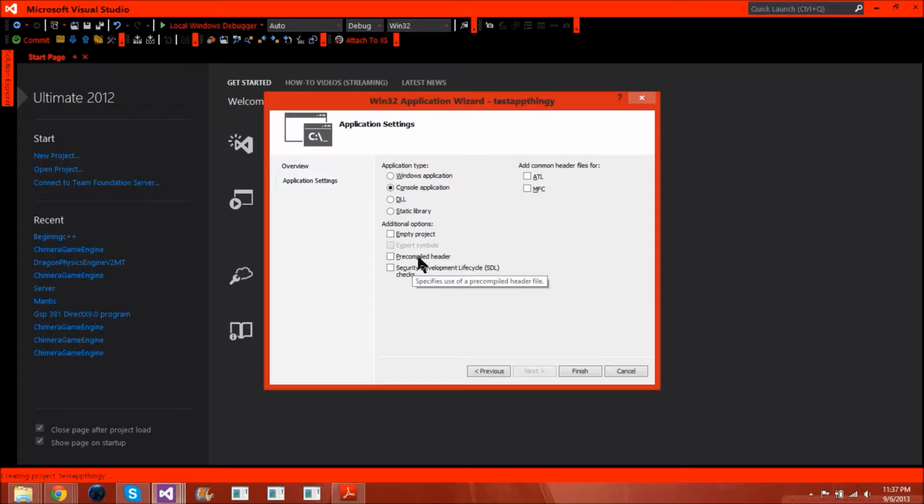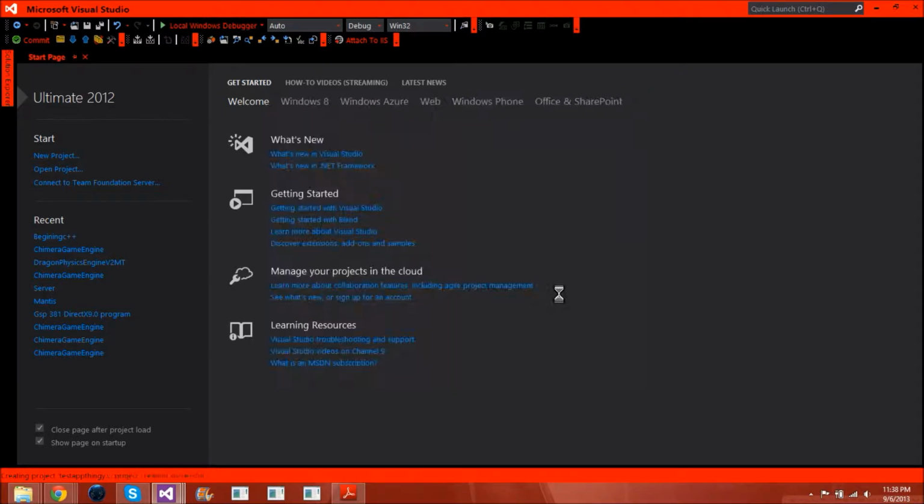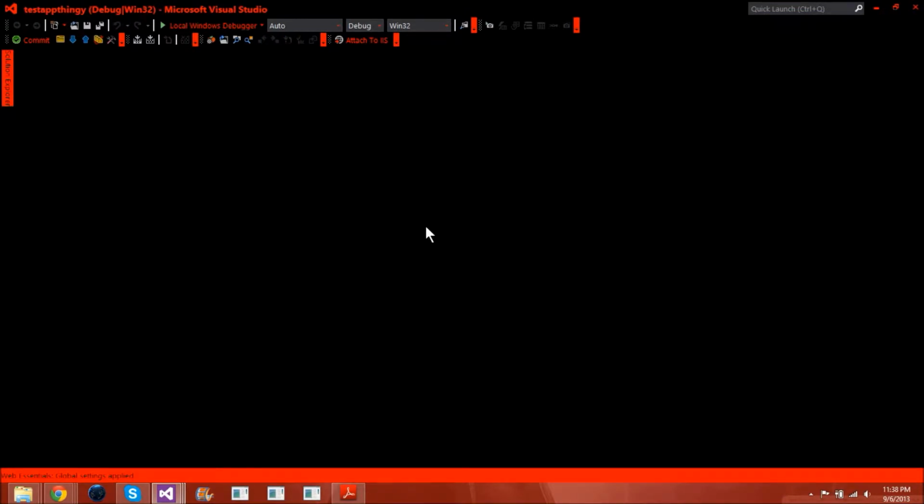I think precompiled header is what usually gives me a bunch of junk that is very, very irritating, so make sure you click this to turn it off. And just for good measure, empty project. Trust me, you won't be missing anything important for now. So, hit finish, and it'll come up with more or less where I was.